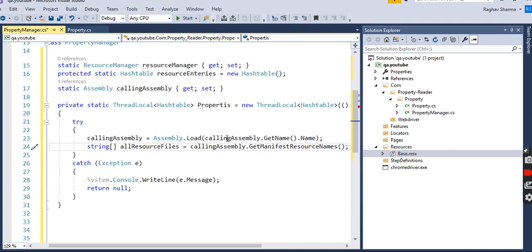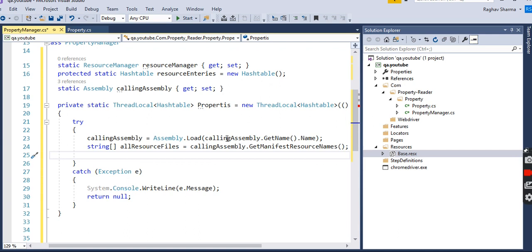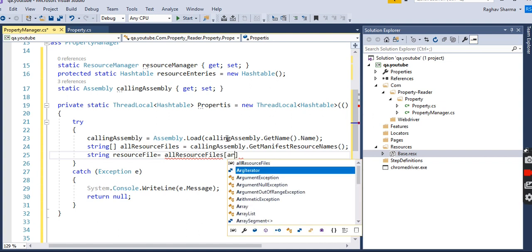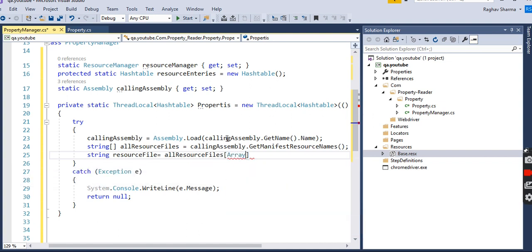Okay, it will get the name of our resources. Now I will create one more variable of type string as a resource file, all resource files. Now I need to give a resource file based on a name which we have.